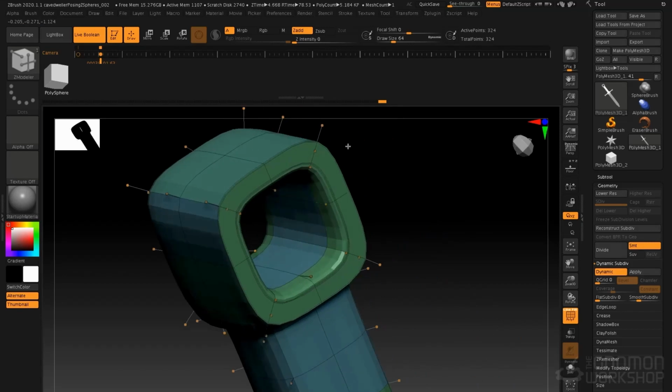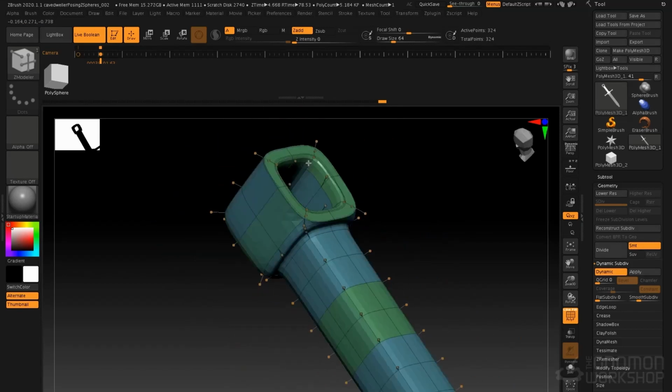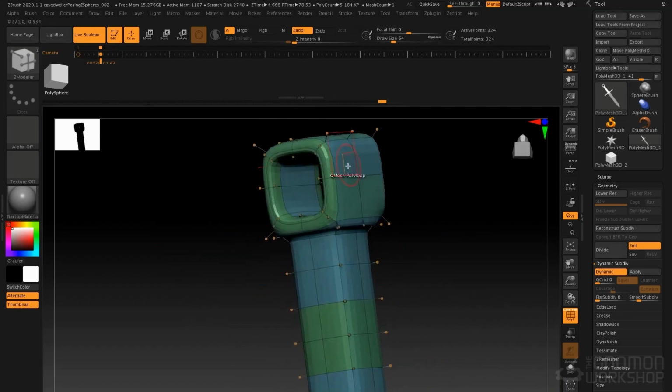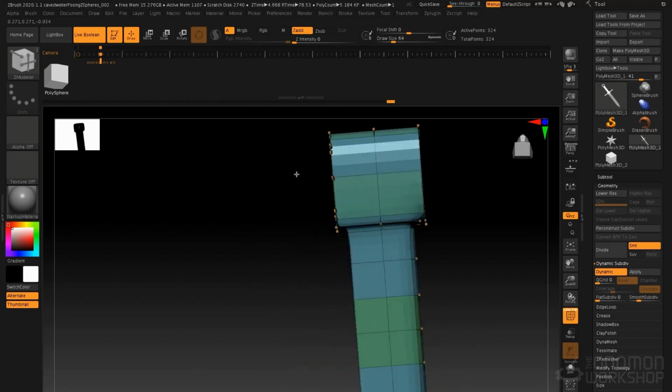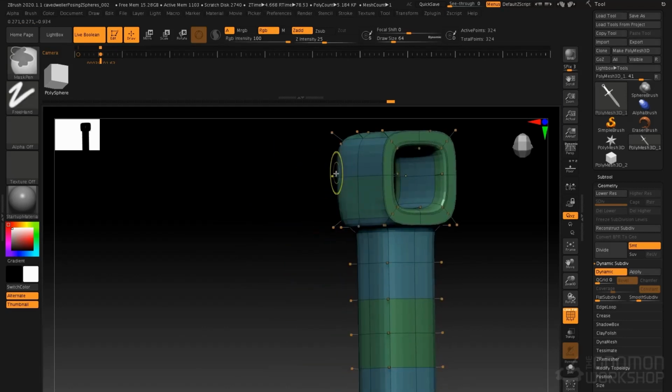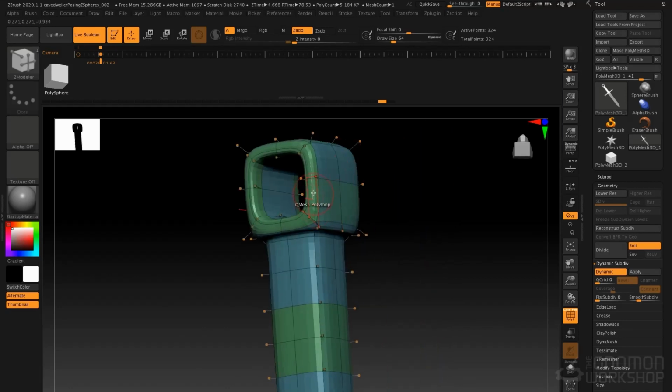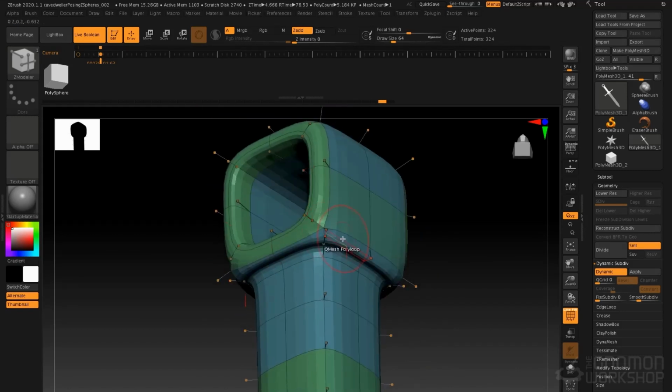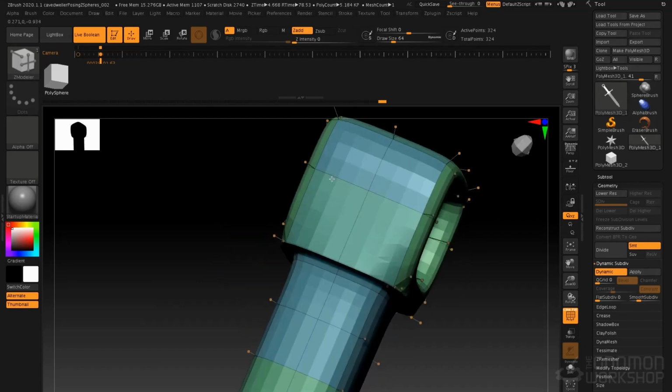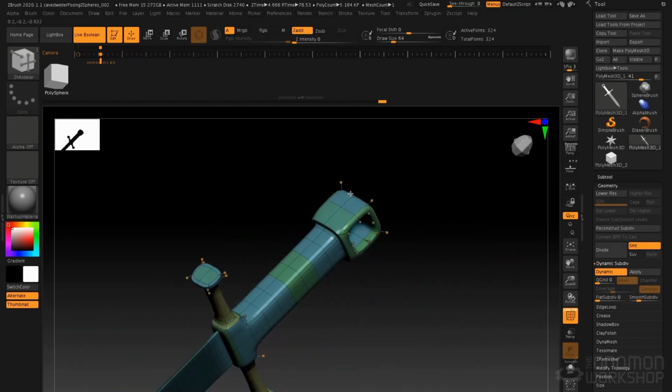There we go. We can crease that edge, effectively flattening it like so. So if we come over here, we'll do the same thing there. So I'm going to undo those. And I think I might go ahead and crease this edge right there. So that gives us a nice little delineation there.